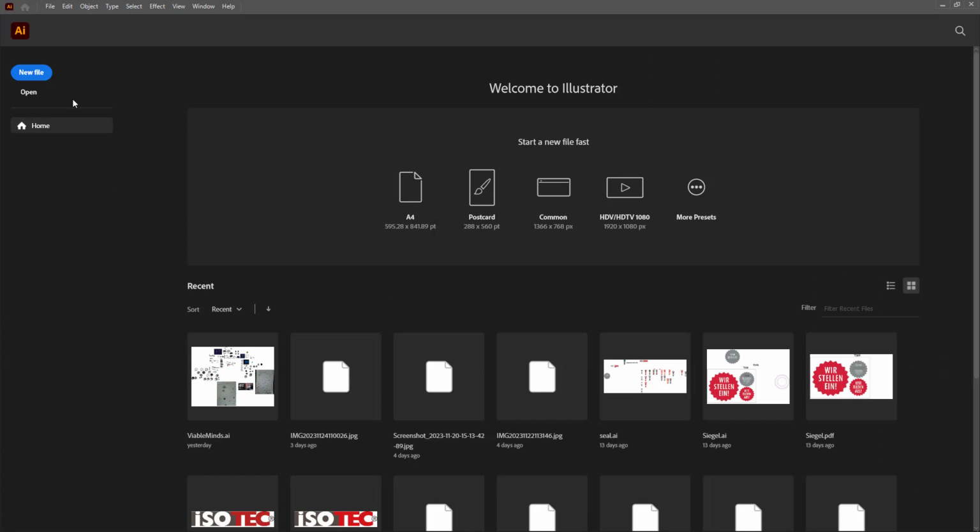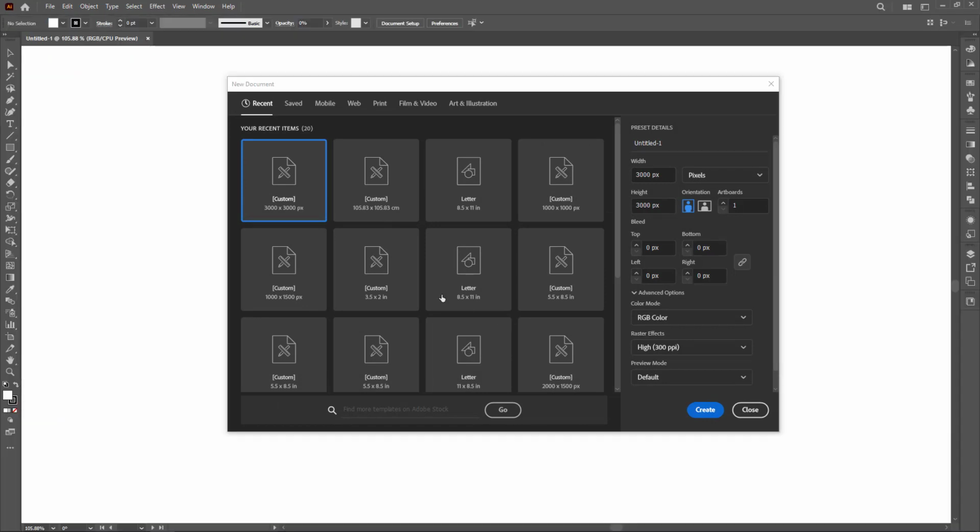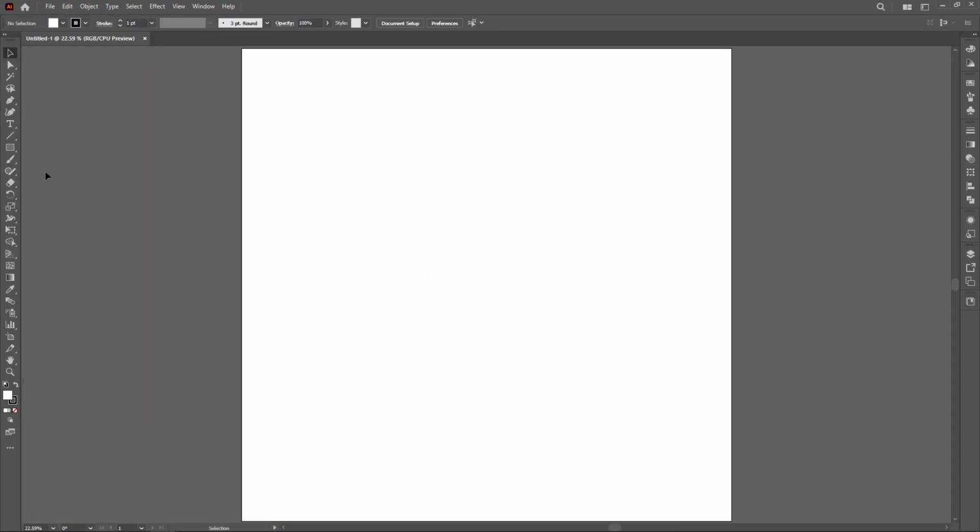Let's create a new document, 3000 pixel by 3000 pixel. Hit create and then start with a rectangle 80 pixel by 80 pixel. Okay, then turn off the fill color as we work with only the stroke color.